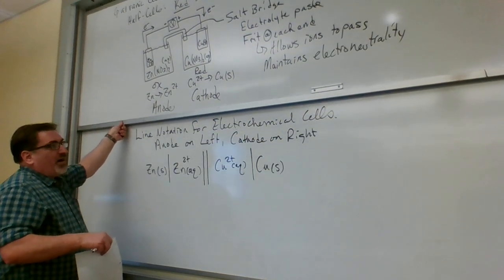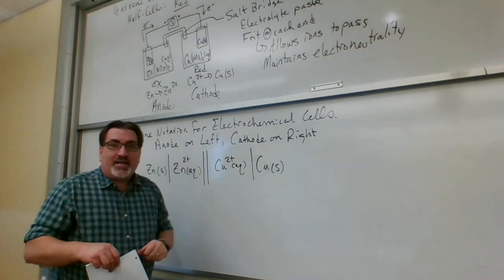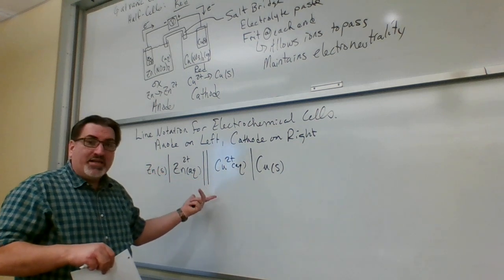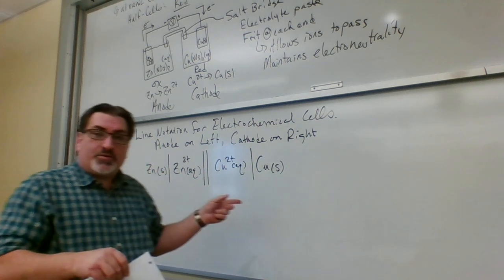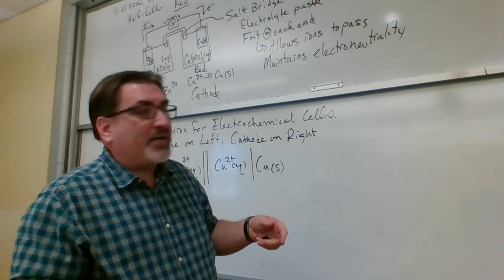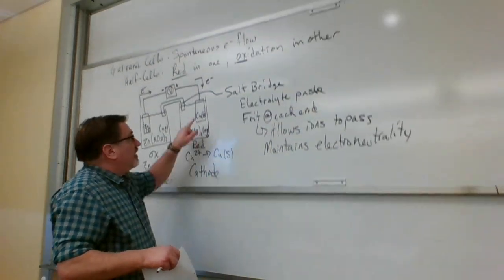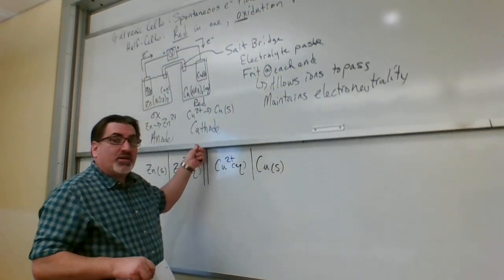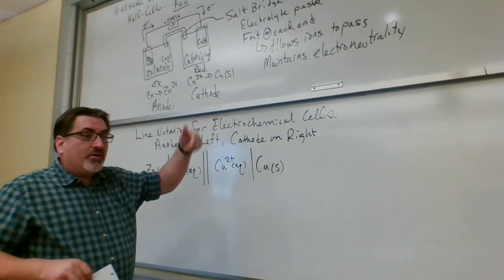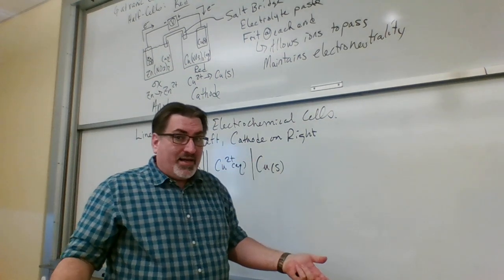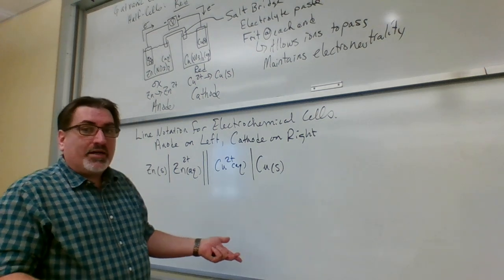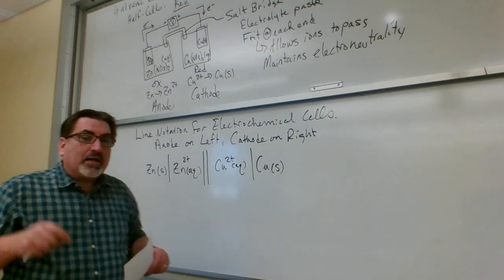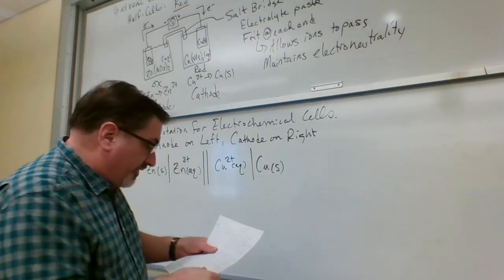Okay? So some other things that you'll see in these line diagrams. This sort of diagram is one of the easier ones because there were paddle electrodes. We don't always have paddle electrodes like these that were in our picture. Sometimes we have a redox process that occurs in aqueous solution. Iron 3+ going to iron 2+. There's no solid iron there. So you can't use a solid iron electrode. So in those cases, you will sometimes see like a platinum wire shown as part of your diagram.